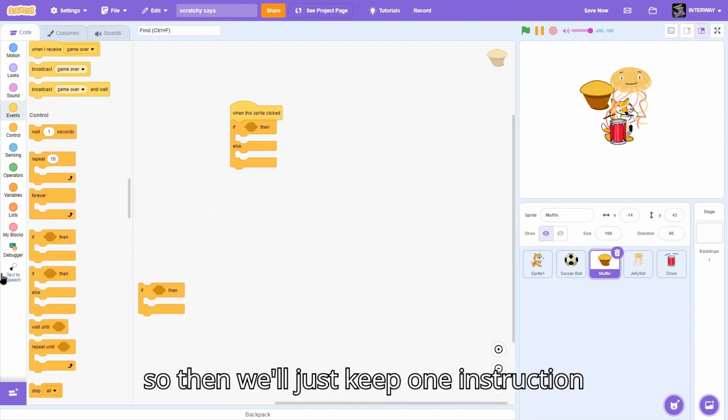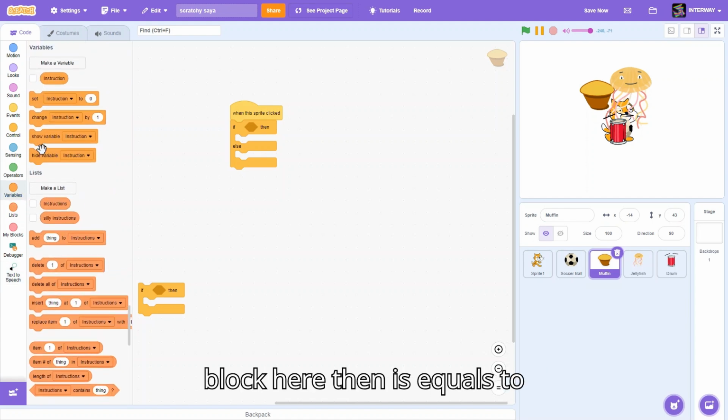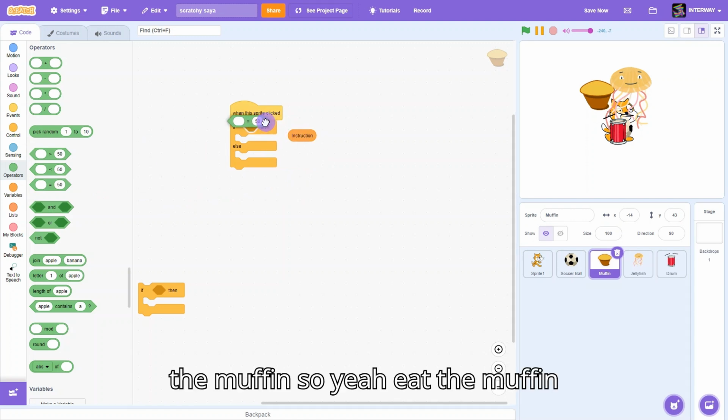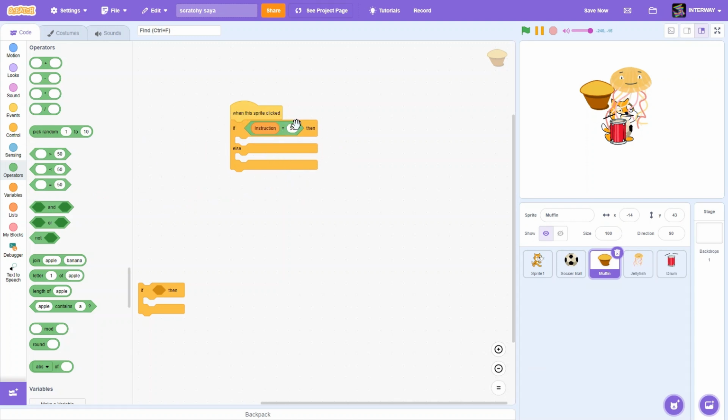Then we'll keep one instruction block here, is equal to eat the muffin. So yeah, eat the muffin is the broadcast.